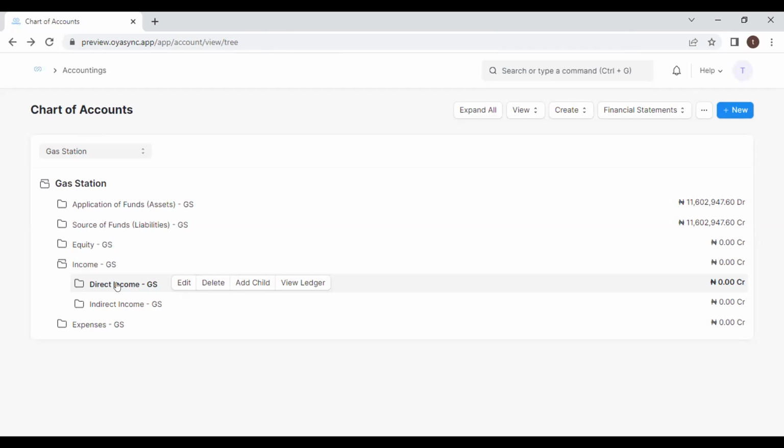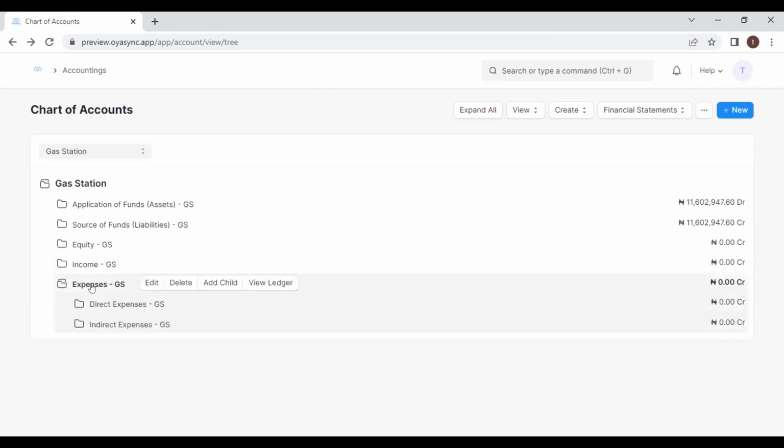That income is what is indirect. So it's something that is coming in but not directly into the business. It's not because of the business's running operation. If it is the main sale of the business, fine, it's sales. So that's basically the difference between direct and indirect income. And you can always add a child account and capture that.